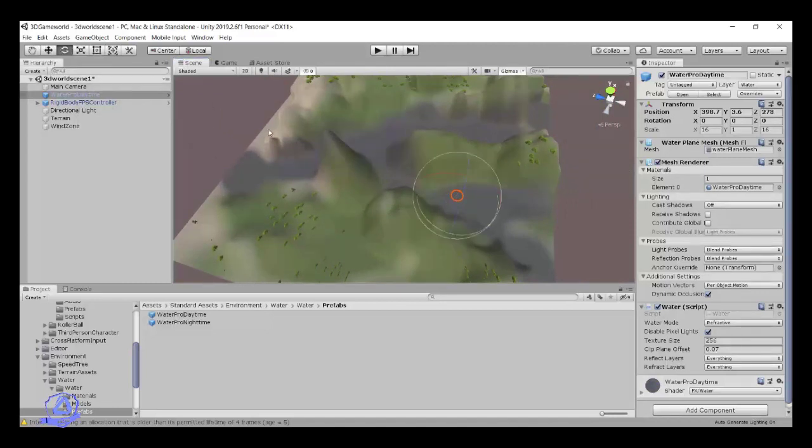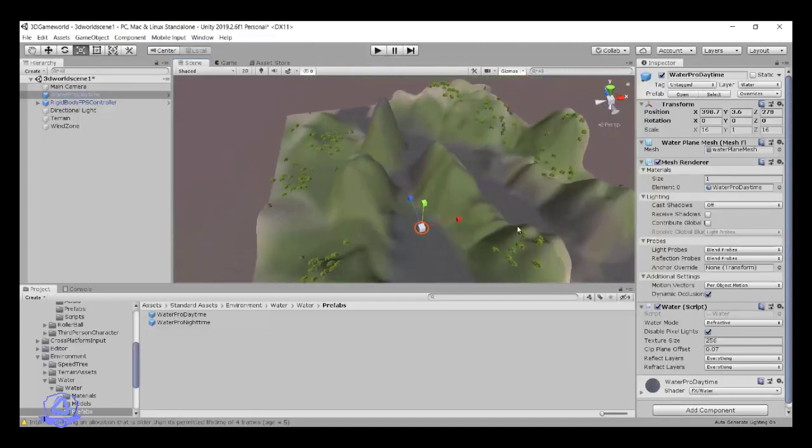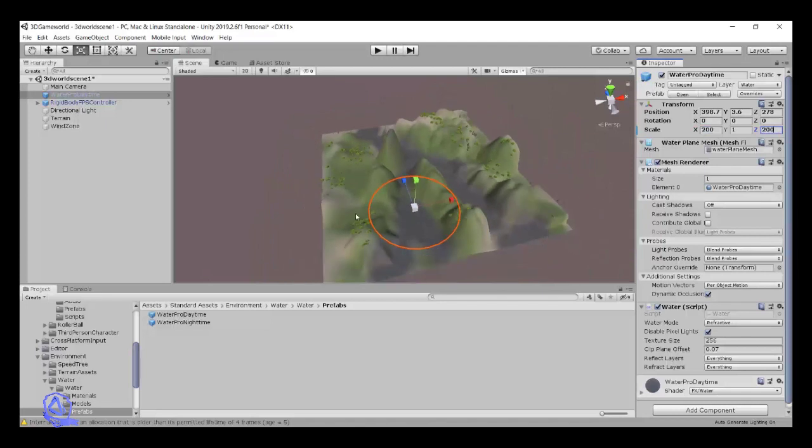So you can click and rotate the water, and by clicking on the scales, you can also expand the water size based on the size of the lake or river that you want to put.